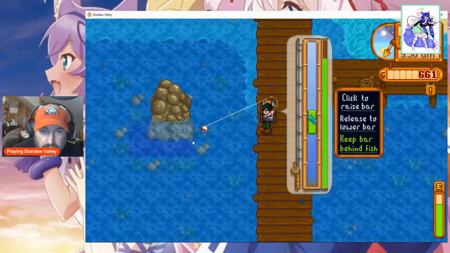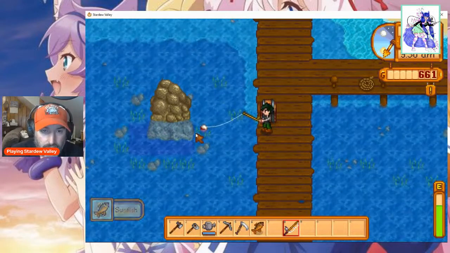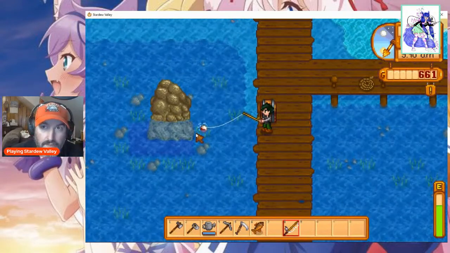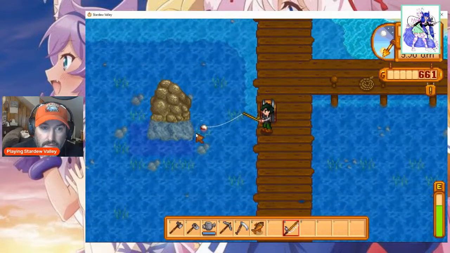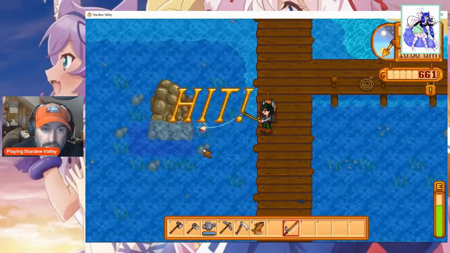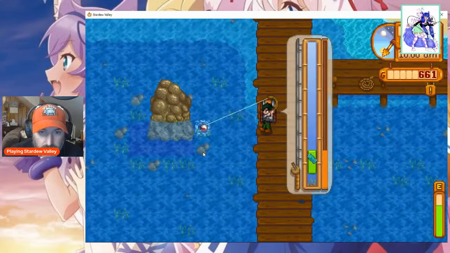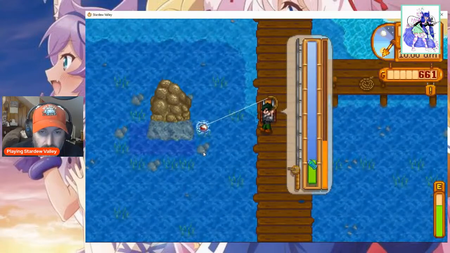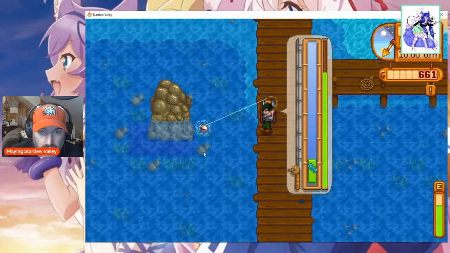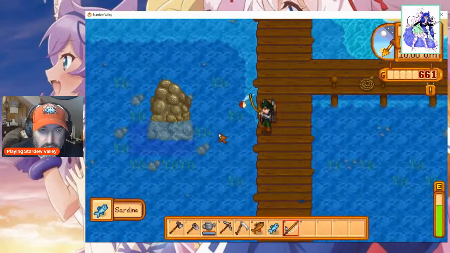Now the trick is to keep the fish in this little green bar. As you level up, the green bar gets bigger. When you get that little burper, that little noise there, and I don't know if you can hear the sounds from this or not. But basically, you want to keep the fish in that area until the green bar fills up.